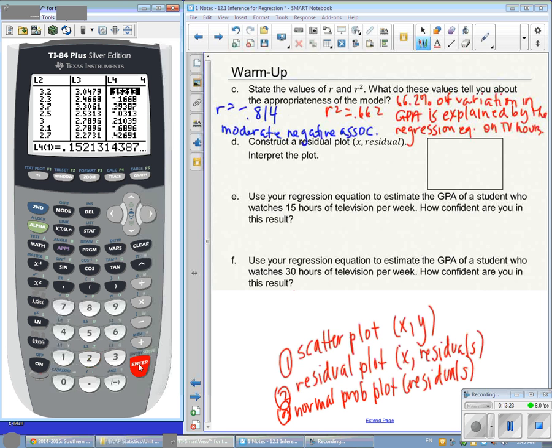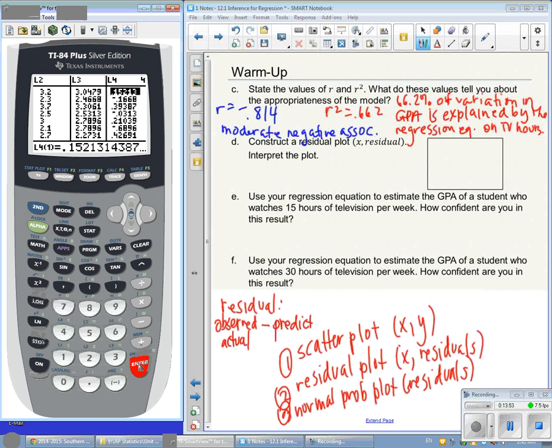I said actual minus observed. Observed minus predicted is what I meant to say. So a residual is observed, which is also the actual data, minus what we would predict from our equation. And so you'll notice that some of those values are positive and some of them are negative because you have points above and points below the line. What do you think would happen if I added them all up? They should equal 0. They should cancel each other out.